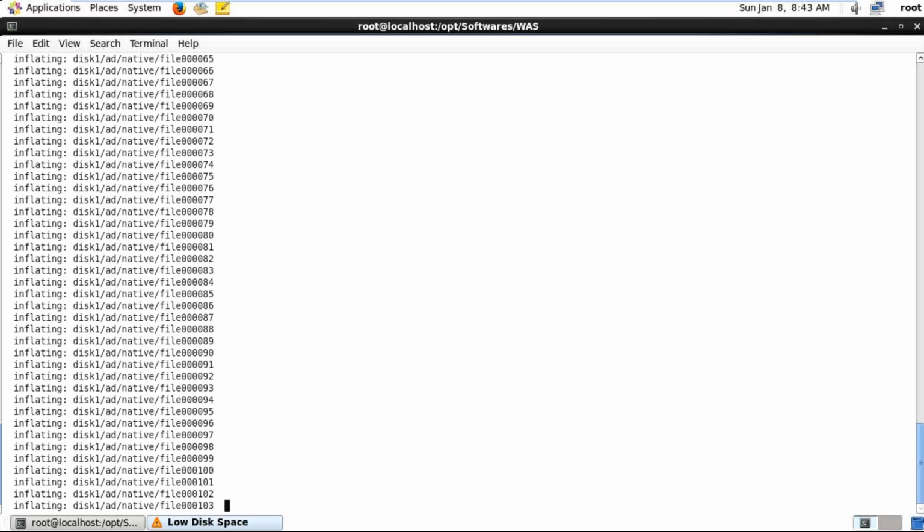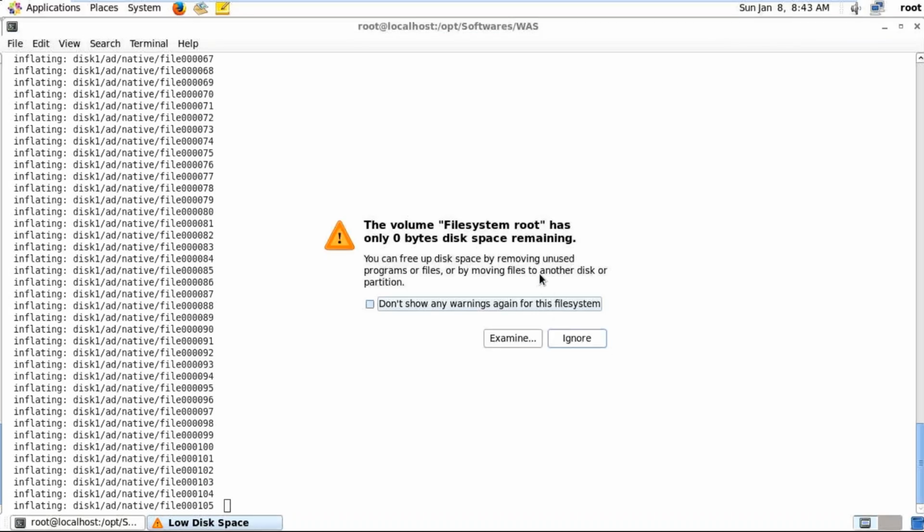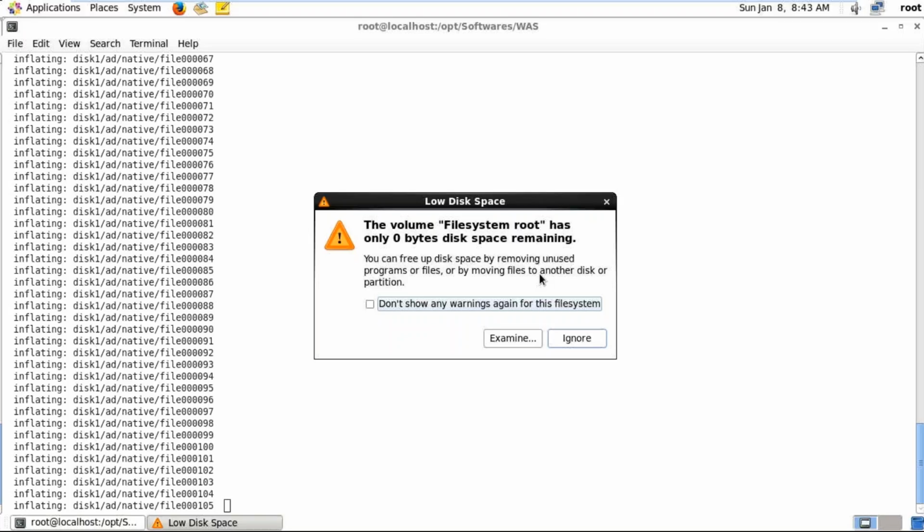You got the low disk space alert again. The volume files to boot is only 0%. Oh, you're unzipping in the wrong place. I think your mount point is having some problem.